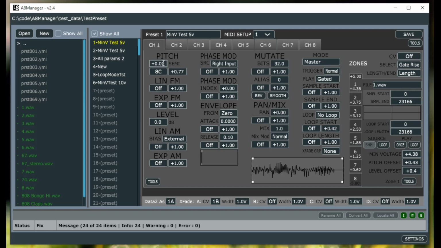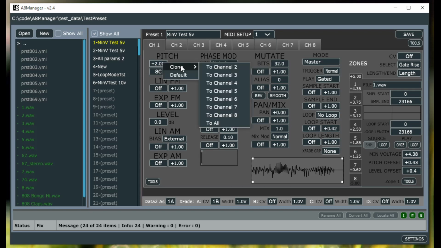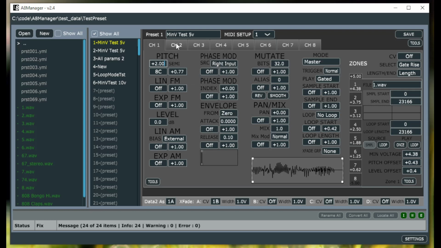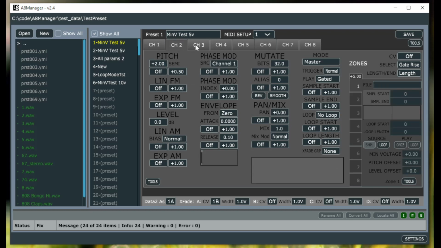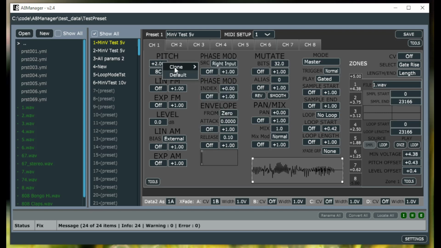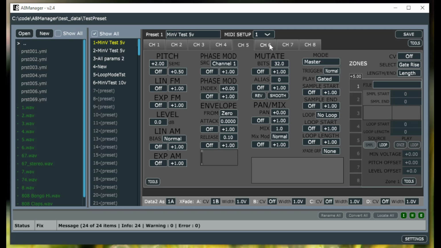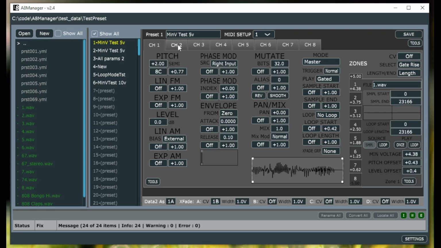And on top of that, we also have on this menu now the clone option. A clone is a copy paste in a single operation. So instead of copying and then going somewhere else to paste it, from the parameter here, you can choose just to go ahead and clone it. So we cloned that 2 over here to channel 2. We can see that these guys are all 0 here, so let's go back to channel 1. We can do a clone all, and now we've cloned that value across all of the channels.